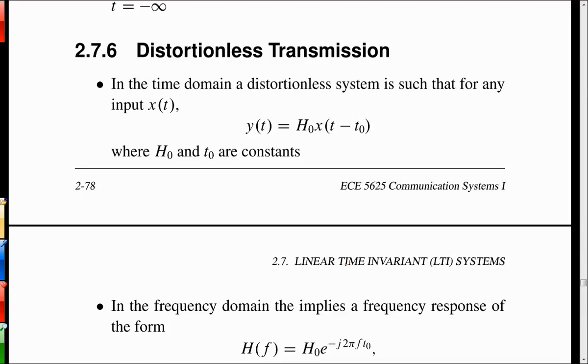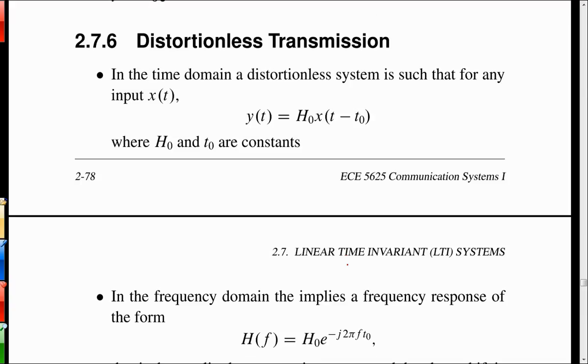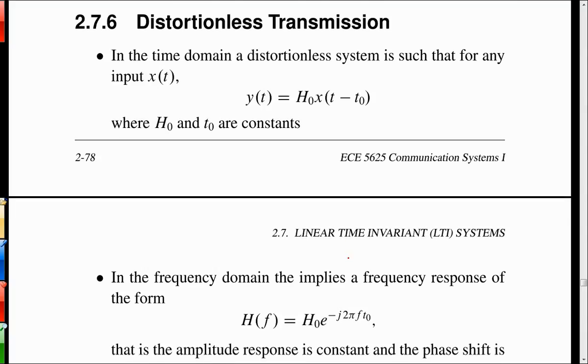Okay, one of the things we'll get into next week to wrap up the chapter is distortionless transmission. And this just gets into what constitutes a system with distortion. And there's different types of distortion. There's delay distortion, there's amplitude distortion, and phase distortion. And the starting point is to just consider a simple system that purely delays, and a pure delay is acceptable. In other words, if the output just comes out delayed by t0 seconds, we're content with that as long as we can manage the time delay.